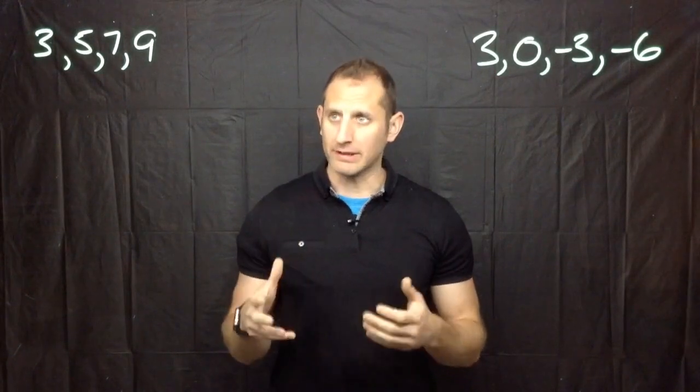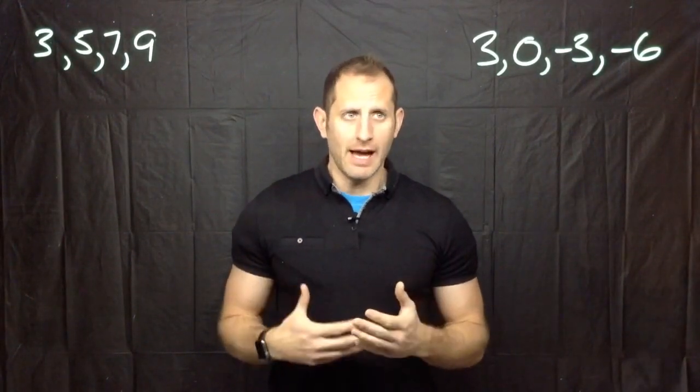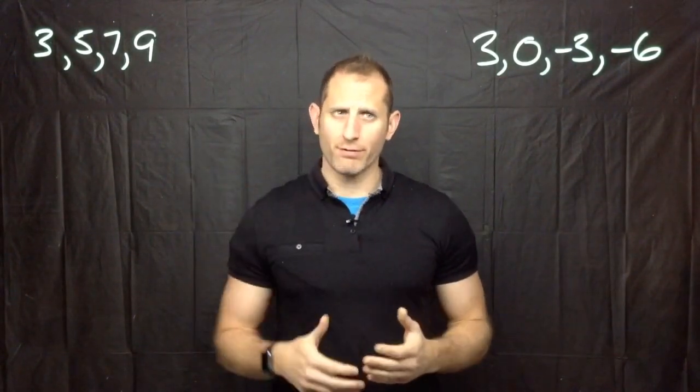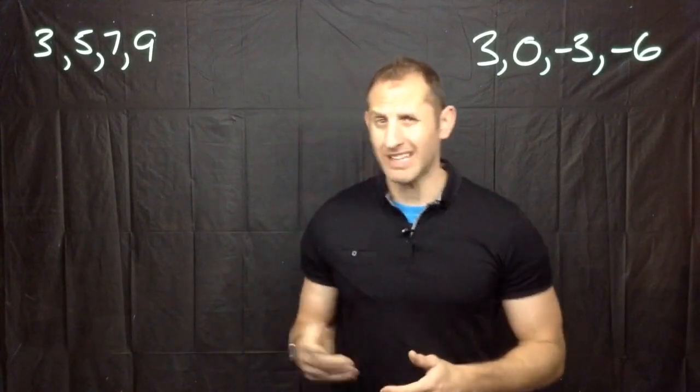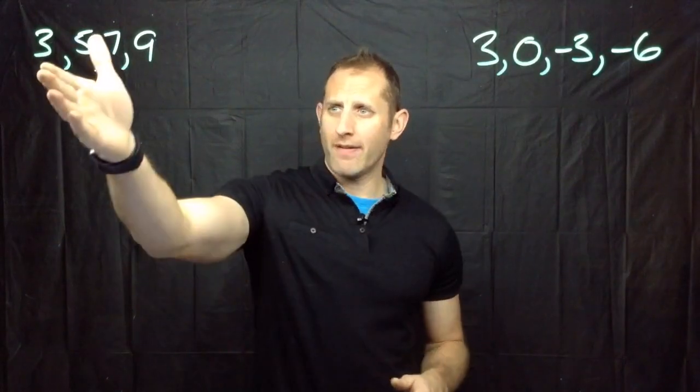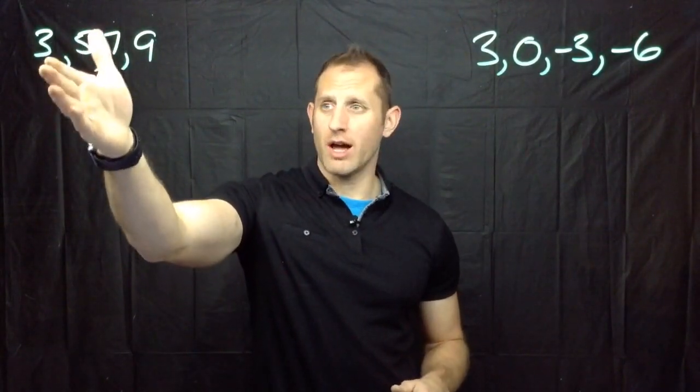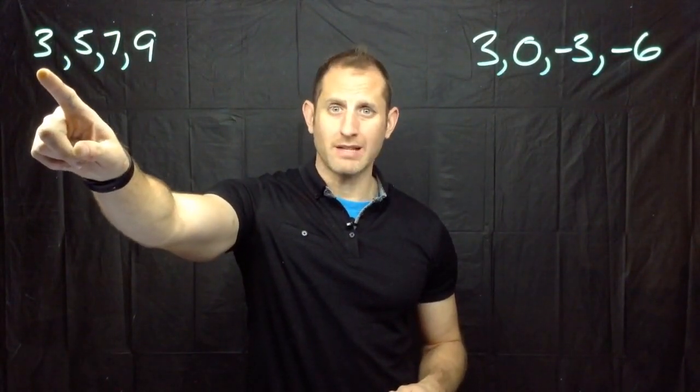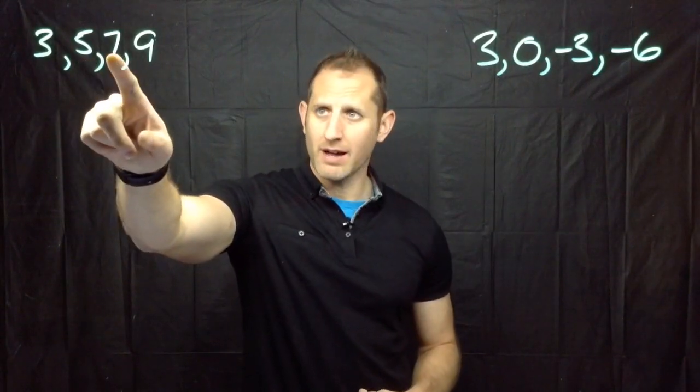We are looking specifically at patterning and algebra, and we're going to get started with a couple of different concepts here. So the first thing that we are going to be looking at is this pattern over here, where we see that the pattern is growing each time. So my first number has a value of 3, second is 5, 7, and 9.